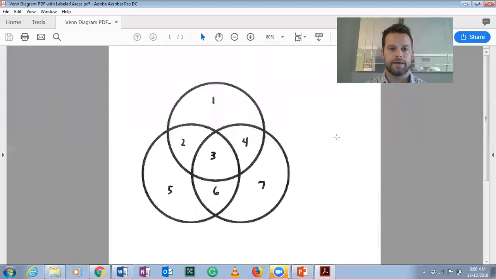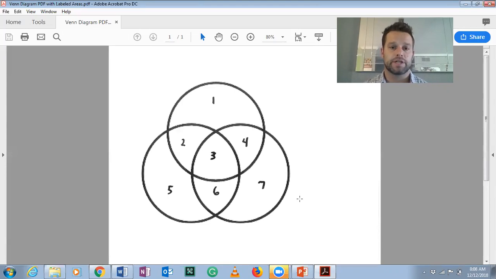In the next part of the exam, and you can find this type of problem in the practice test that I sent out to all of you, like I said in the instructions, I'll give you a diagram that looks exactly like this with the areas labeled 1, 2, 3, 4, 5, 6, 7. And then I will give you a syllogism. It might be written in complete English language statements, or it might be just like all MRP, no SRM, thus. So it might be written that way.